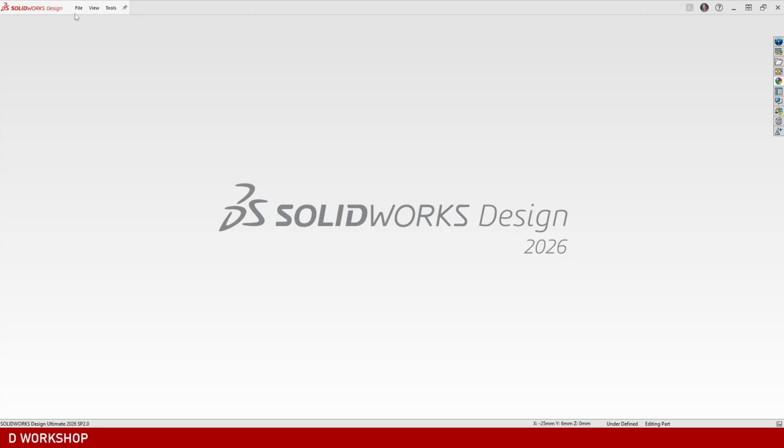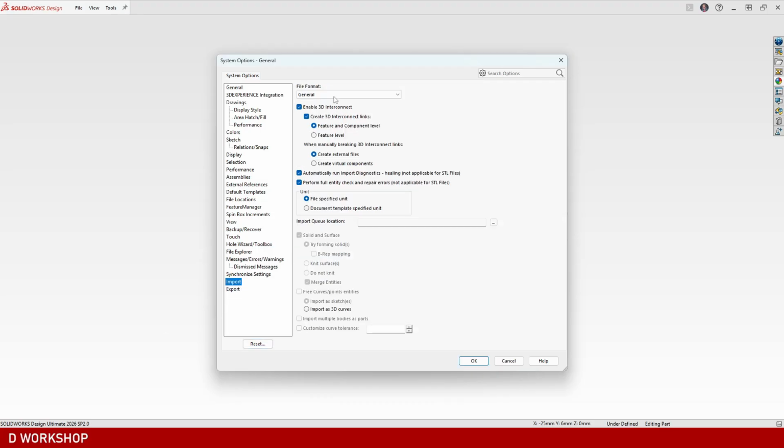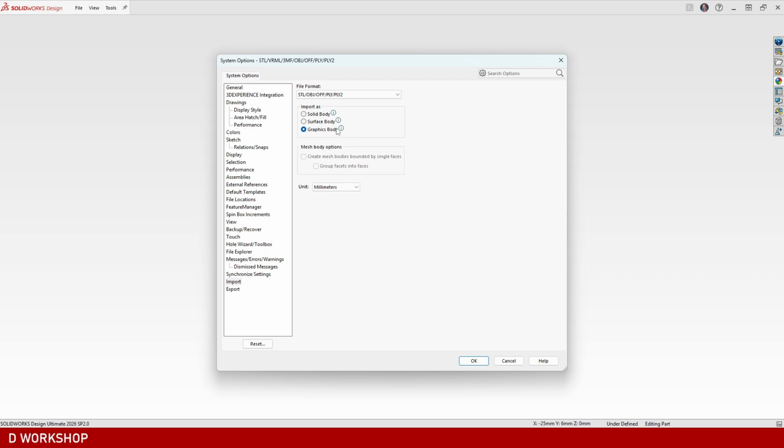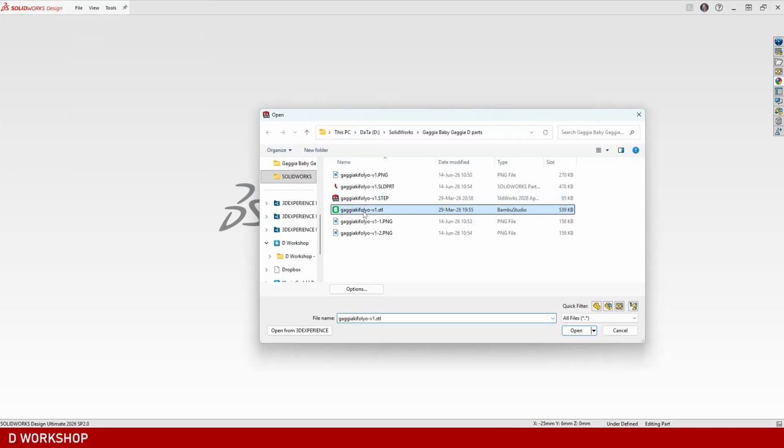When you're opening a mesh file just as a reference, you want to make sure that it comes in a particular file format. You can go to Tools, Options, Import, STL Object, and make sure you have selected graphic body for this import. Alternatively, when you go to open the file and you click on it, you will have the Options button.